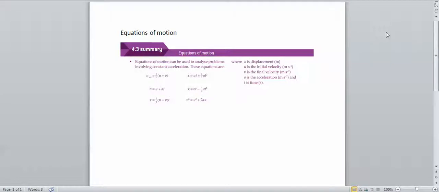Okay, so it's now time that we get started on the equations of motion. That's where students, especially students who aren't so good with the mathematics side of things, can find some trouble. And look, motion does get harder as we go along. So, I'm going to first of all try to derive some of these equations of motion.